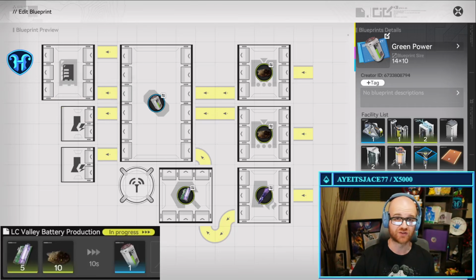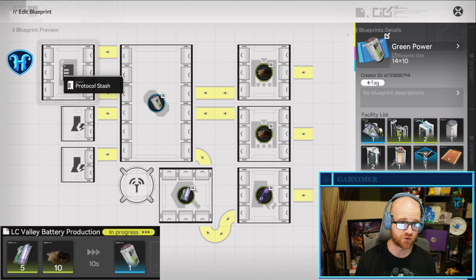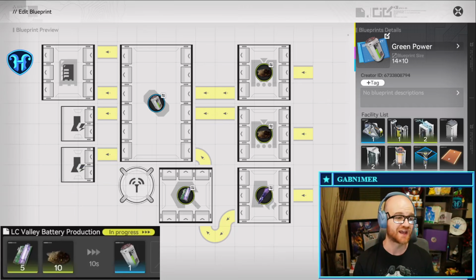This means you can use them to generate extra T-bills by selling them to outposts, but if you find yourself needing more power for your outposts overall, you can swap this protocol stash out for 2 more thermal banks and still have them operating at 100% efficiency with this blueprint design.